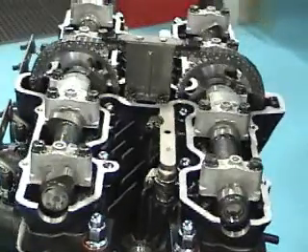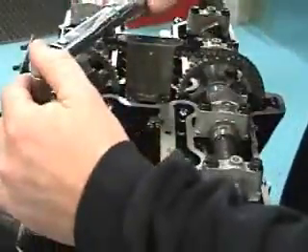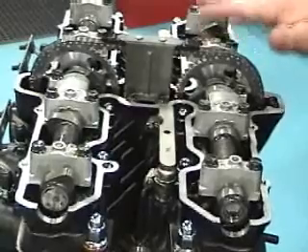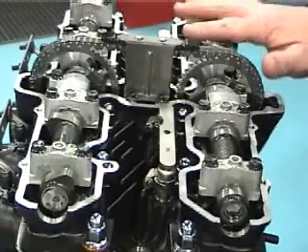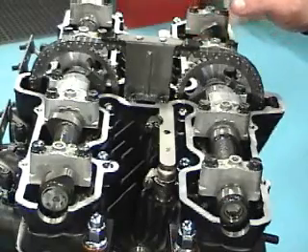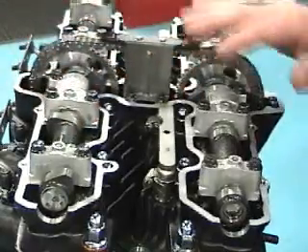After you've checked your head, now that your head's torqued, the other thing you need to do is check your cam caps. These bolts torque to 100 inch-pounds. Generally these don't loosen up hardly ever, but make sure all your caps are tight. Sometimes the rear two cylinders back by the firewall on the exhaust side will loosen up a little bit because of all the heat — if they start loosening up, that could cause them to pull the threads out, which means you'd have to helicoil it. So make sure you torque everything to 100 inch-pounds on the cam caps.